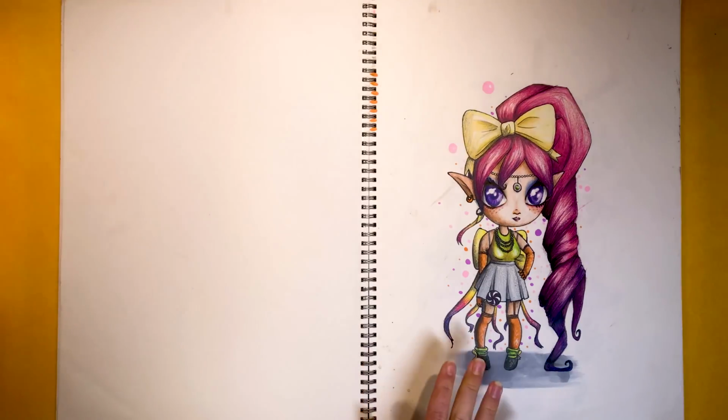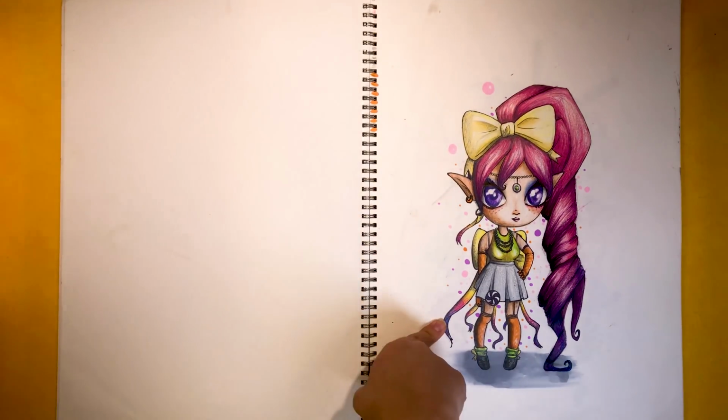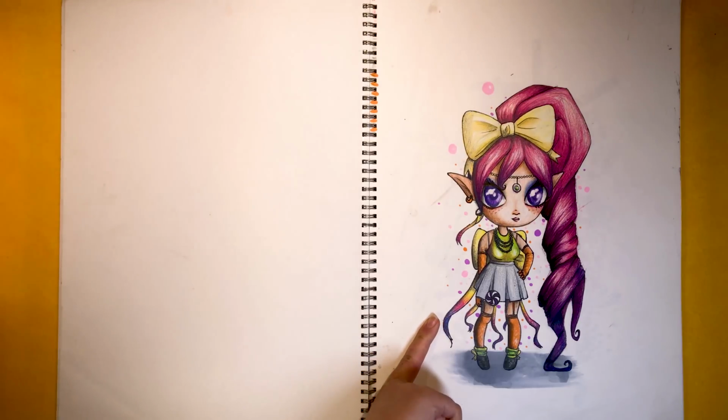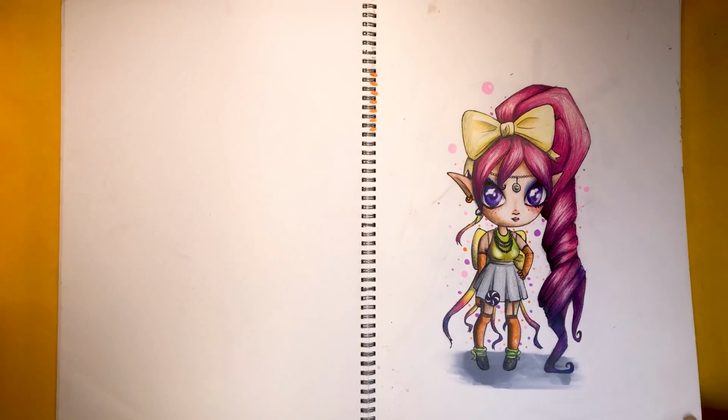So I was 13 when I was drawing these, and I went through this brief phase of thinking that everyone has to draw anime. And like I said, I've never really been a big fan of anime or the art style or anything, but I tried to do this weird cutesy candy girl thing. I must have watched Wreck-It Ralph or something.